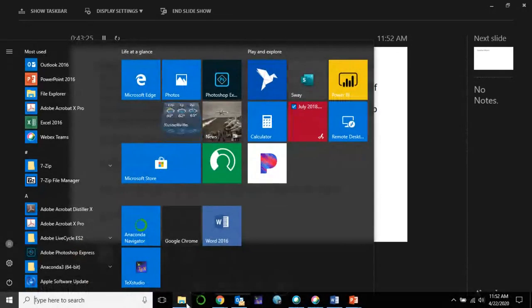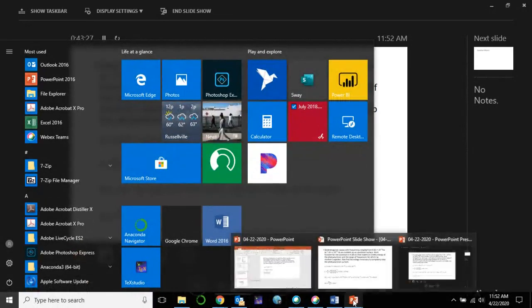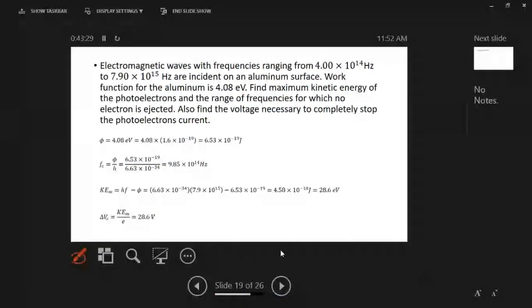What's the e? e is the charge of the electron. Okay, so that's another fundamental constant. Yes, it's 1.6 times 10 to the negative 19. That's the same value that we have here. That's the charge of the electron. Basically, the charge of the electron and the conversion factor that we use to go from joules to electron volts or vice versa are the same. That's a good question. Any other questions?